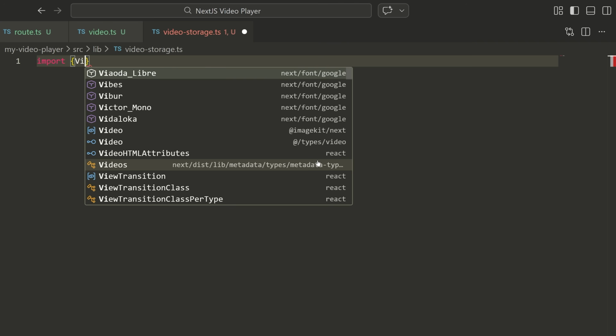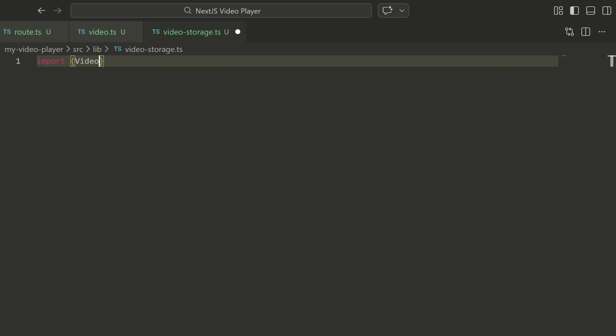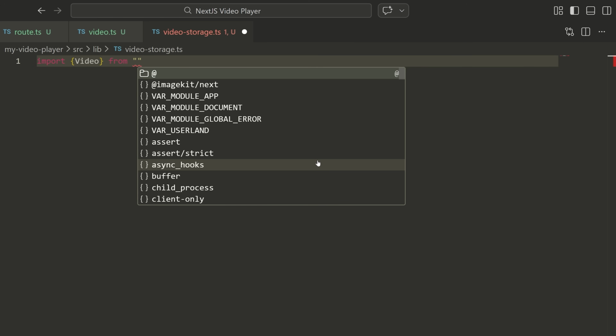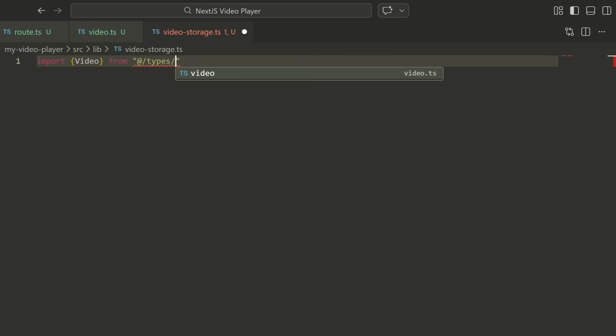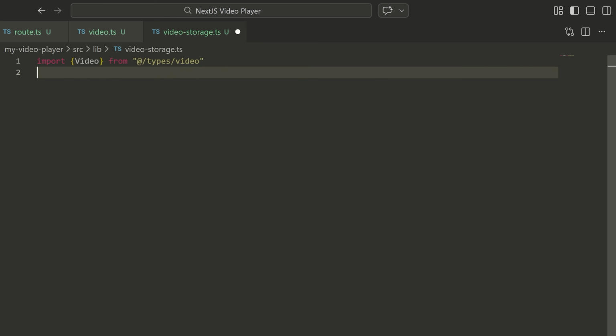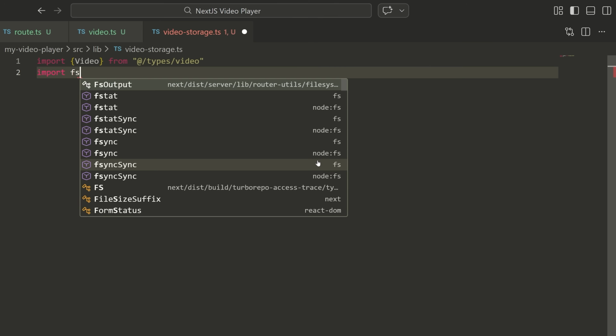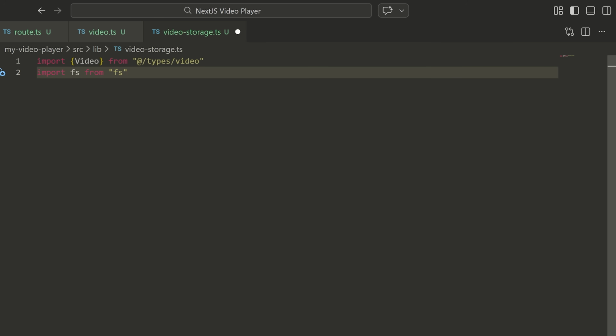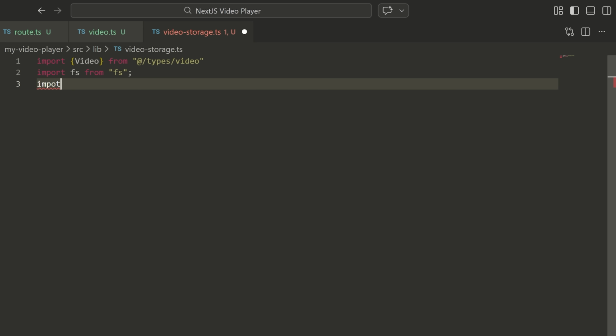So we're going to say import Video, and that's going to be from @/types/video. Cool, we're then going to import fs, which is file system, from fs, and we're going to import path from path.